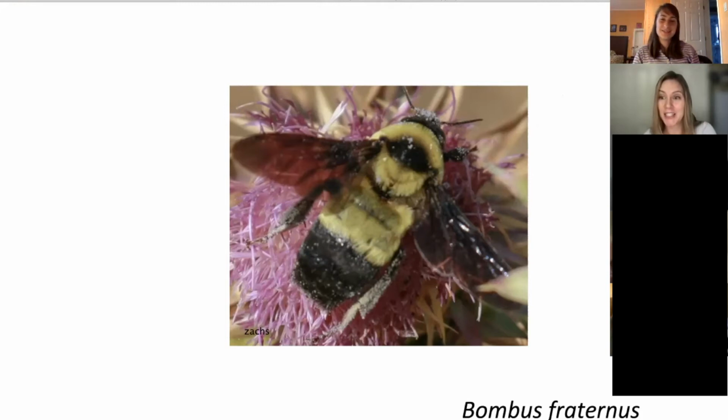Yeah, so you went to the T2 is larger, right, than the T1. But the T1, sometimes you can see it from different angles. So that can be confusing, right? Because sometimes it looks larger. And so on the pensylvanicus and auricomus, that bigger stripe should be the top stripe. And in this case, for fraternus, that bigger stripe is the lower stripe.